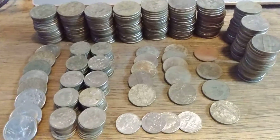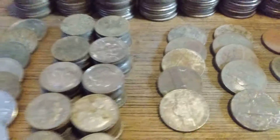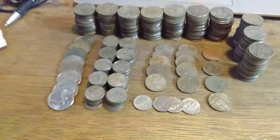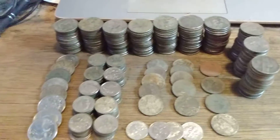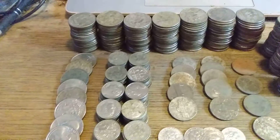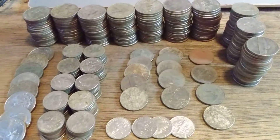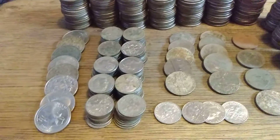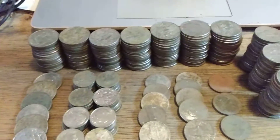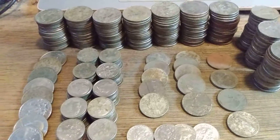That was a slow month — I was hoping to come up with some more clad, but some places I went to, their clad really wasn't giving all that much. I did find some dollar coins and so forth, but I don't count those in my end-of-month clad count. Those are my specialties, just like bicentennial quarters. I don't throw in the pennies either; if I threw in the pennies, the count would probably be up to about $60 for the year.